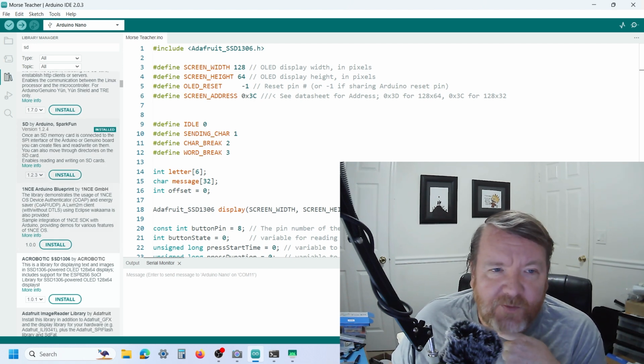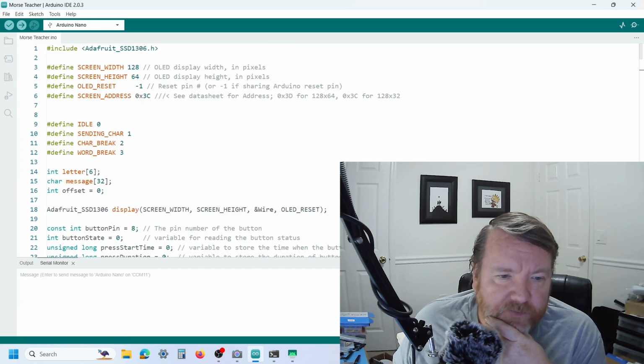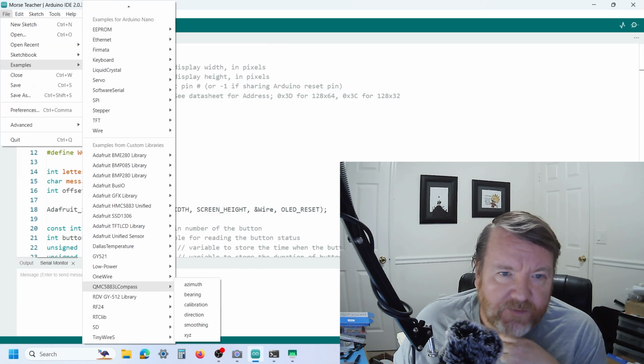And again, a lot of these modules and libraries are great. So I installed that. And again, if you look under examples, under SD card, we have read and write files.